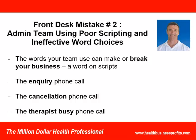So essentially, that worked really well, especially if the admin person opened the conversation with what have you done before even saying I was busy. Bottom line, fix your admin scripts. Place yourself close to the front desk so you can hear what's happening, and phone your clinics constantly with a different voice if you can. You've got to know what's happening at your front desk, and you have to train the team as a priority and be constantly improving and modifying the scripts. Failure to do so, absolute recipe for disaster. I can guarantee you that.